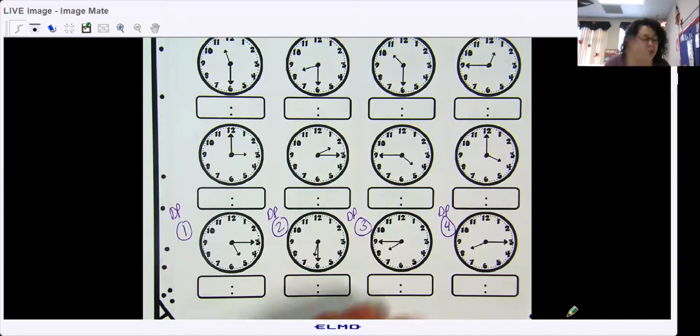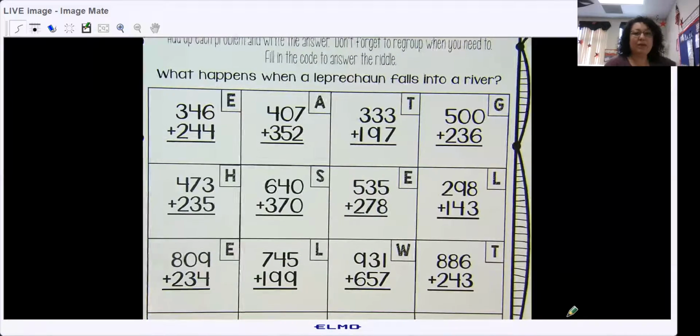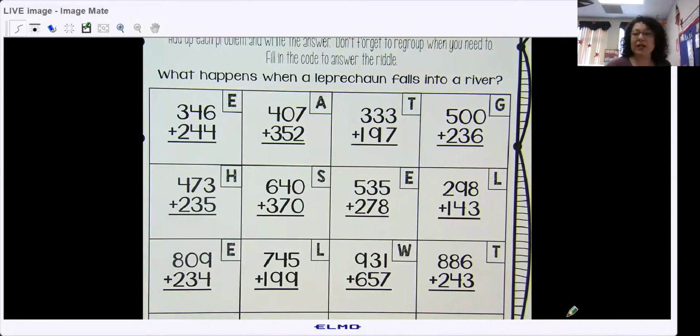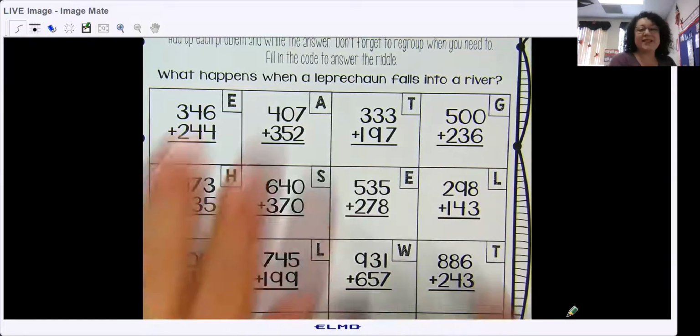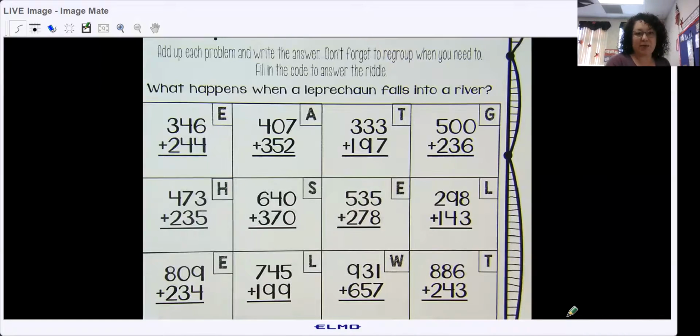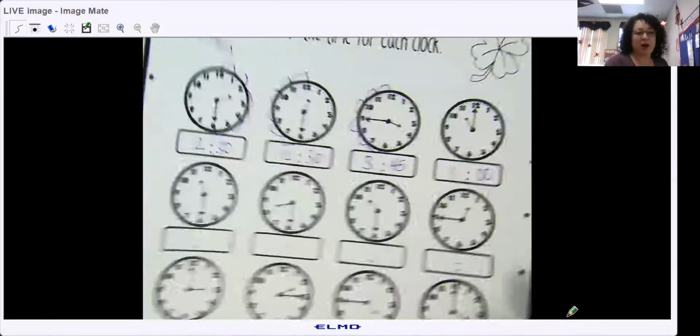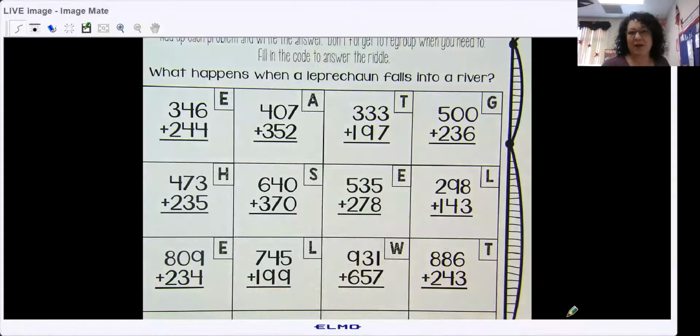Now, I also attached an addition page, Leprechaun Edition, with another riddle, because I know that was fun. This is optional. You don't have to do this unless you want to, which you probably should, just to keep that practice in your mind about adding, because we did subtraction. So that's optional. You don't need a discussion post for that. That's just for something extra to do, because the clocks won't take you long, and this will be fun because the riddles are always fun.